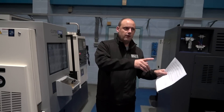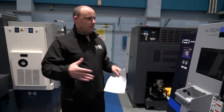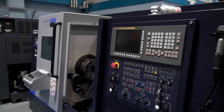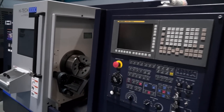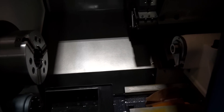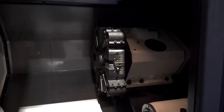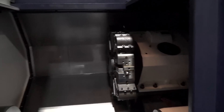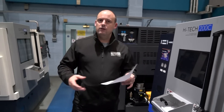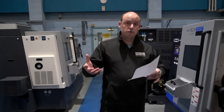The next machine here is the Hitek 200C. This is a slightly bigger version with a slightly longer bed. It's just a straight turning centre, but as with the other machine it does have a FANUC control — a Huachon FANUC control. It has a slightly bigger footprint and a slightly longer turning length. That's a key point: if you're looking at buying a turning centre, often you might be faced with limited variety, but it is here — you can have longer beds, smaller or larger bore diameters, bigger chucks, mill-drill or non mill-drill.